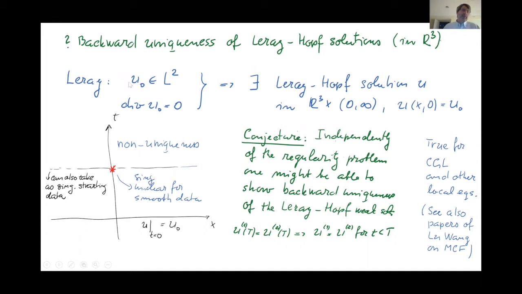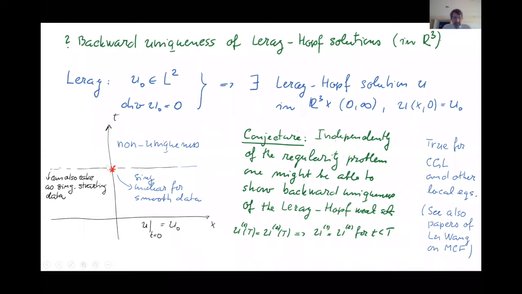So you start with an L2 function, use energy estimates and the local energy inequality and so on. And one is able to show that there are global solutions. And then with the work of Scheffer and Caffarelli, Kohn, and Nirenberg, one is able to prove partial regularity. So the solutions are regular on a large set. But we cannot rule out singularities. And the problem is that the singularities may disrupt uniqueness. That's the main issue. Otherwise, maybe one could say that singularity is not such a big deal.